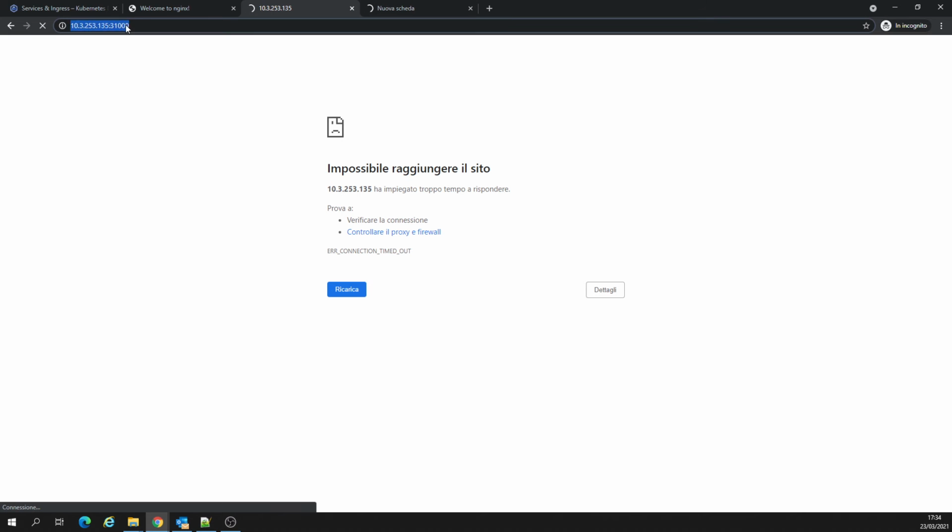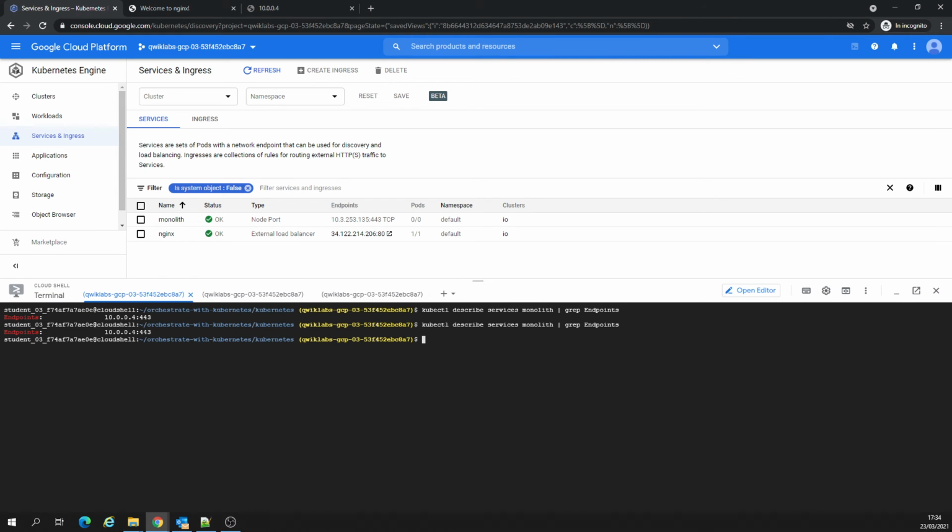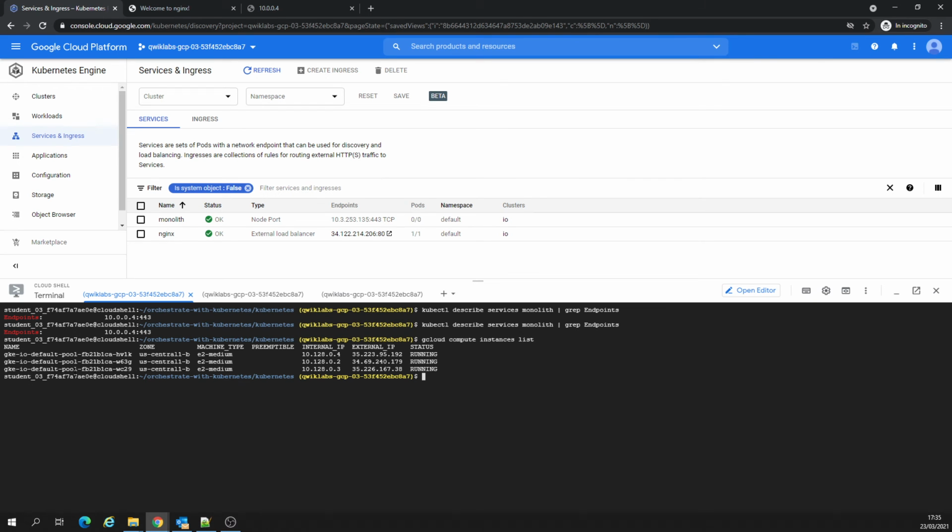This doesn't work. We're grabbing the endpoints. Checking again my Compute Engine. Okay.